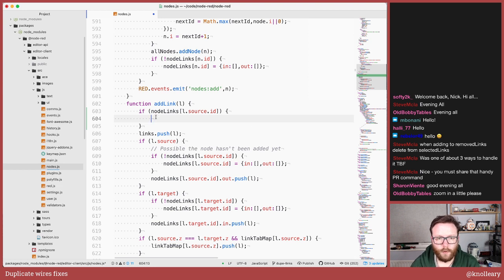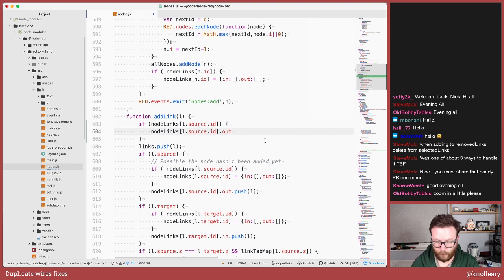So at that point, we know we want to look at all the wires in the out array, and we're going to use the every function.